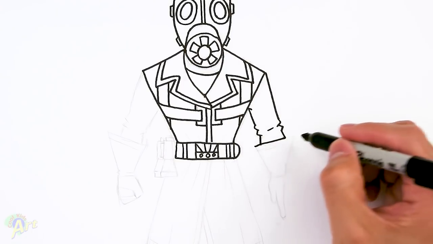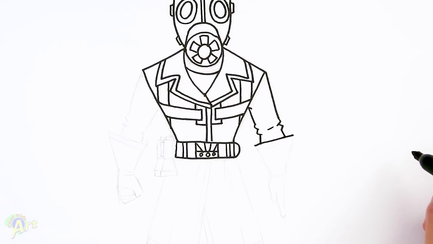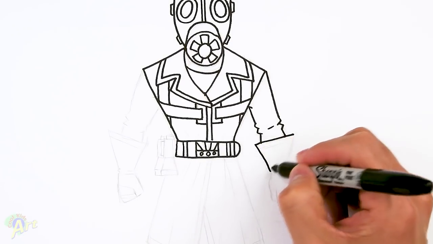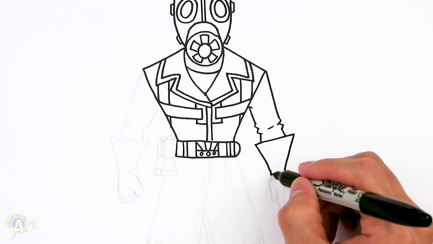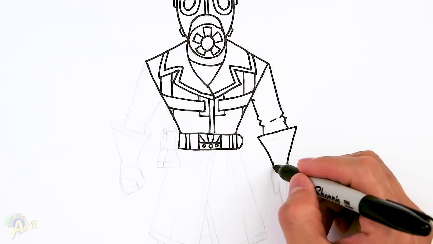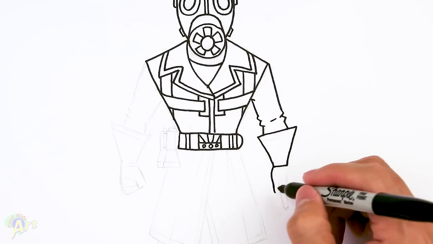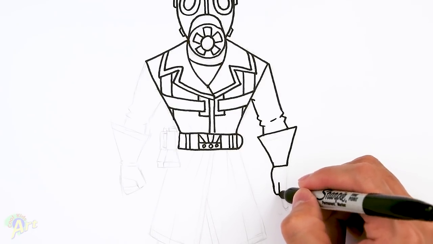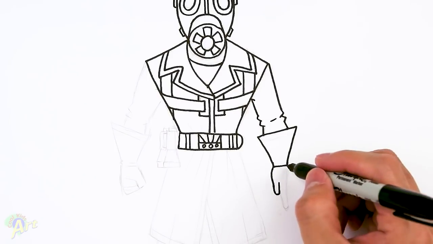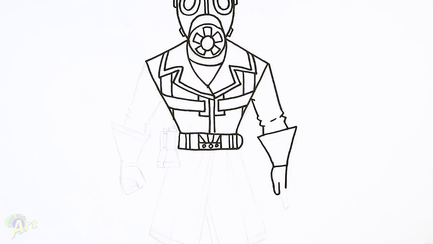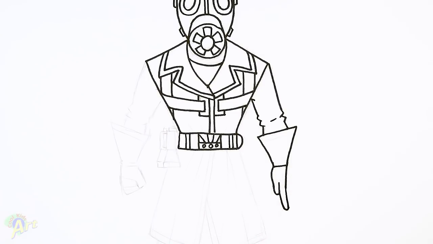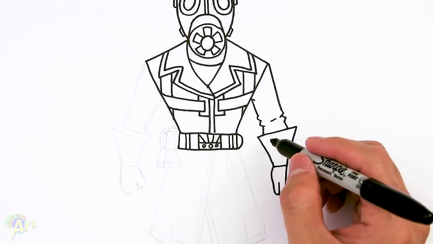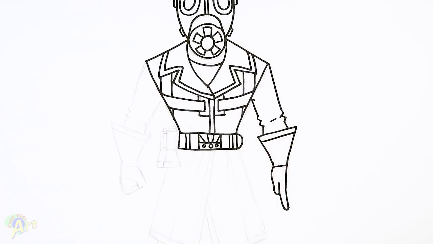And now his glove is gonna be pretty wide on the base here. So we're gonna extend it, and then we're gonna pinch it all the way in, back down to his wrist. His hand's gonna be straight, so we're gonna draw his palm and his thumb, just kind of come out. Let's draw that first. And then here's the back of the palm, and then we're just gonna extend it for the finger. Just curve it. Okay, and then let's add in one little detail here for his glove.